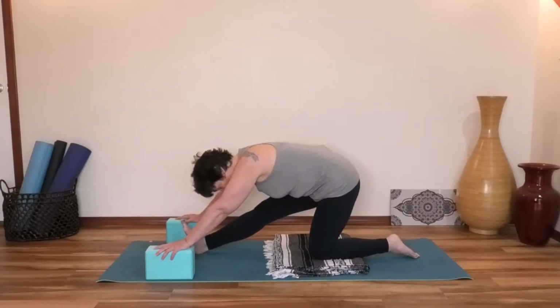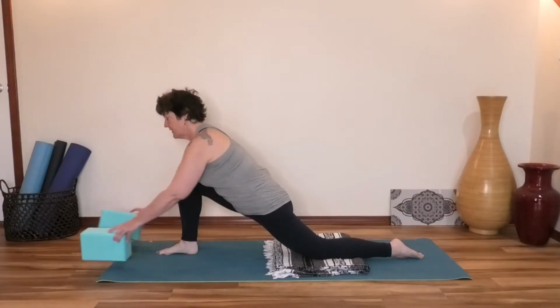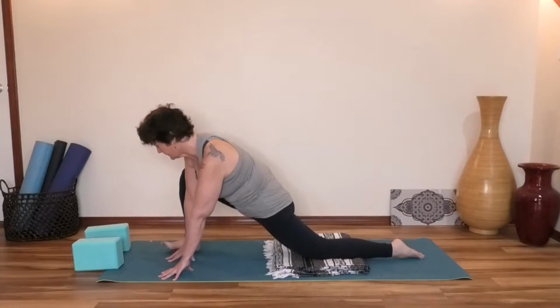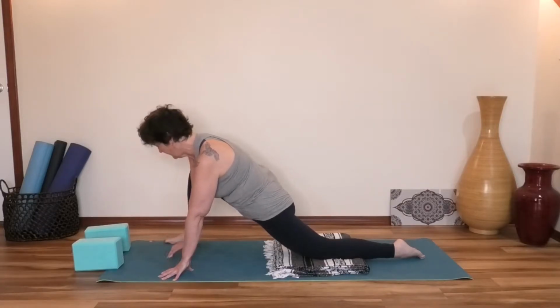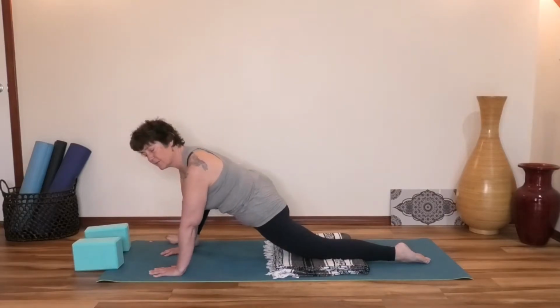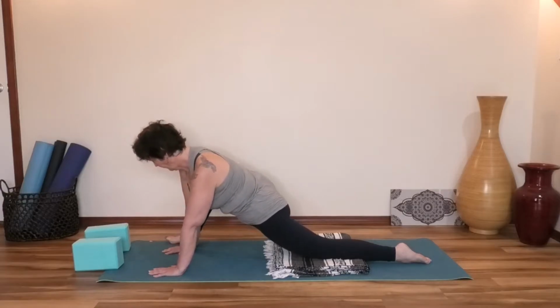And then meet me up front. From here, if you have yoga blocks, set them aside. Take both hands to the inside of that foot and heel toe this foot towards the outside edge of the mat. And then kind of let your hips just fall down to the ground here and maybe sway side to side. You can also be up on yoga blocks if you need to.